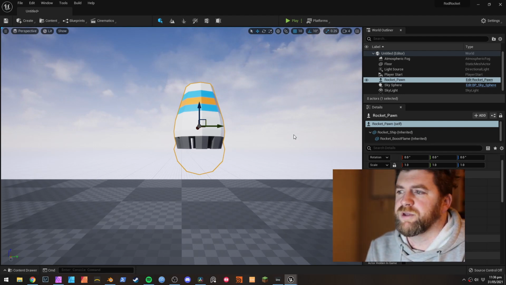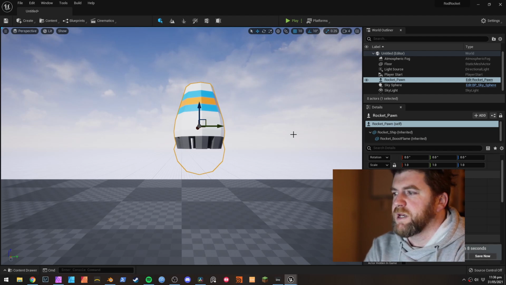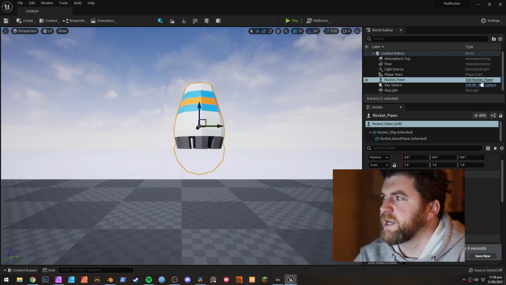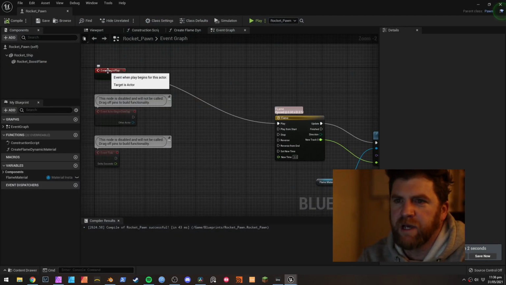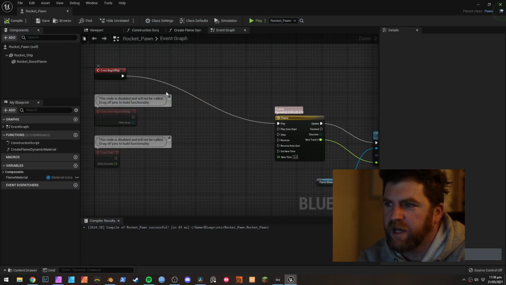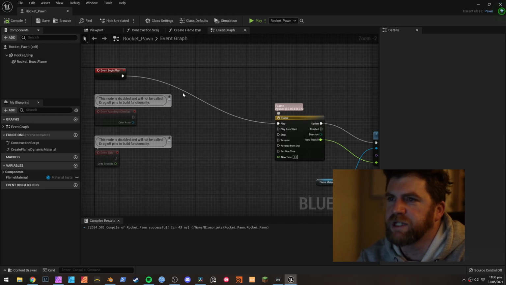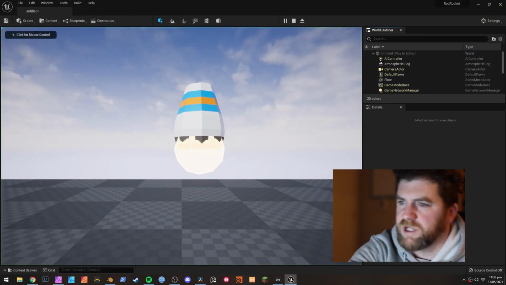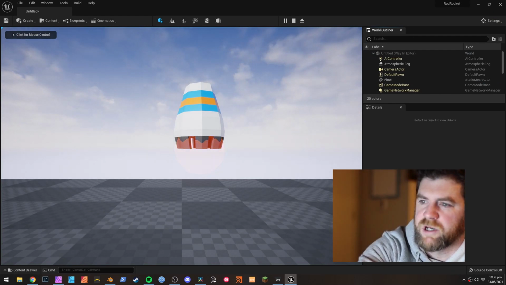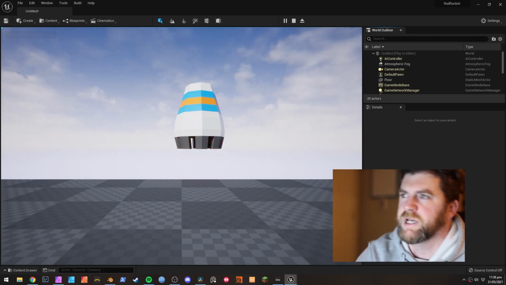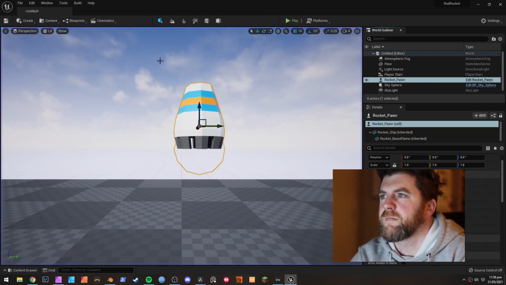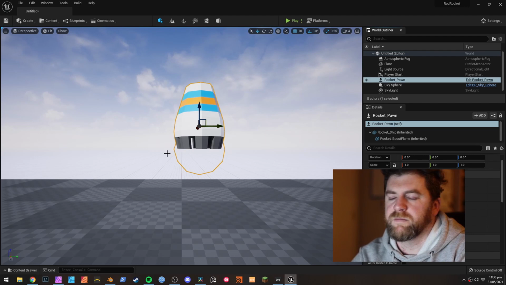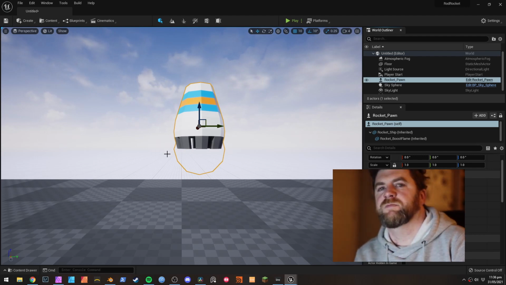I'll show you the simple thing in that when I hit play, I've now edited this so that event begin play executes this thing, which gets it hot and bright. Let's see it. Look, it's glowing. It's glowing, and then the glow dies off. As you can see, the timeline dies down. So in some ways, it's been quite disappointing.